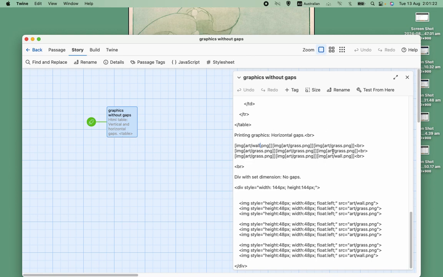In other words, you just print the graphics one after the other. They're not different cells in a table. They're just printed one after the other. That will get rid of the vertical gaps, but unfortunately, when you do a line break, you'll still have those horizontal gaps.